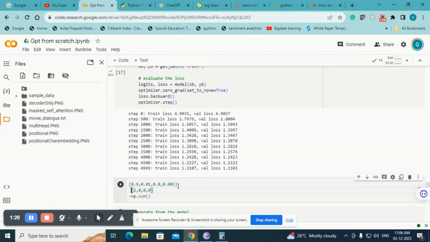Let's say our target is equal to this, and our prediction at a particular timestamp is this. Then we take the target, sum it, and take the np.log of the prediction.